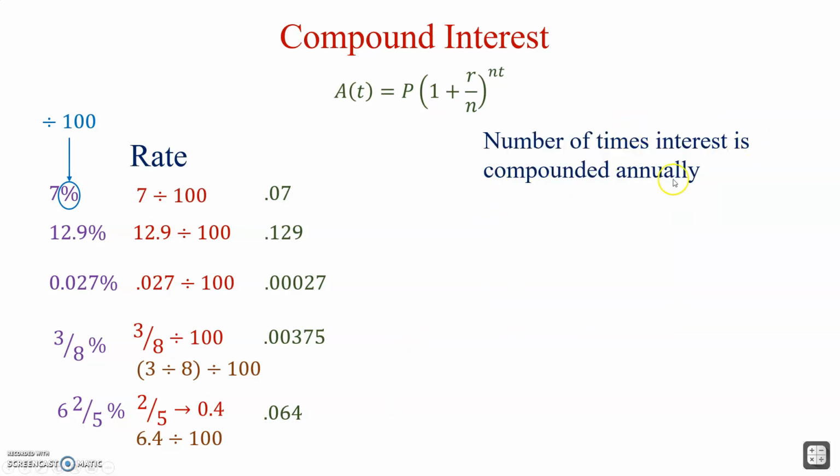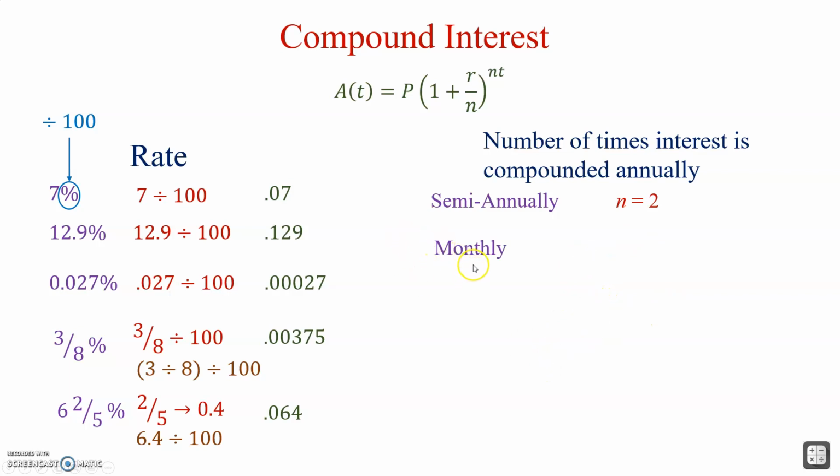So the calculator can do it for you if you know where to go. Number of times interest is compounded. It's pretty straightforward, but let's look at a couple. Let's say my interest was compounded semi-annually. That means twice a year, n equals 2. Twice a year is when I would actually receive interest. So instead of at the end of the year, once 6 months has passed, you'll get some interest. At the end of the next 6 months, you'll get some more interest.